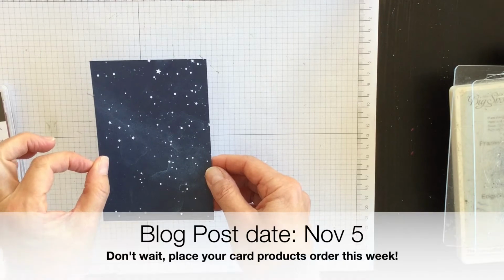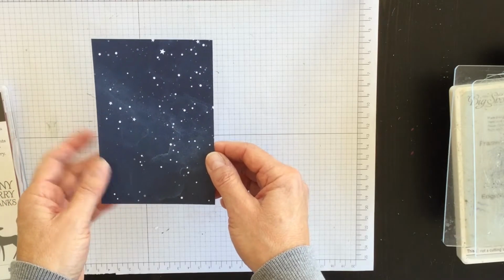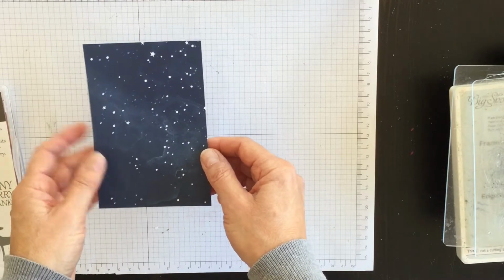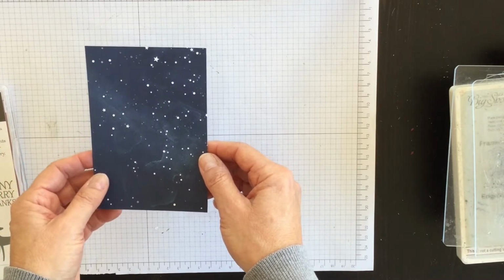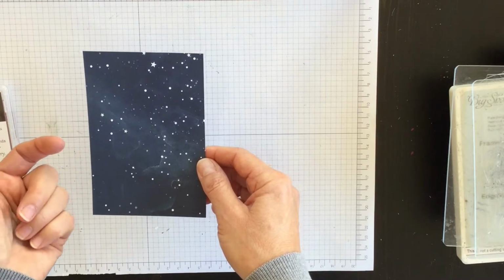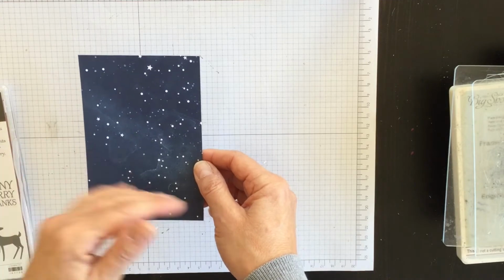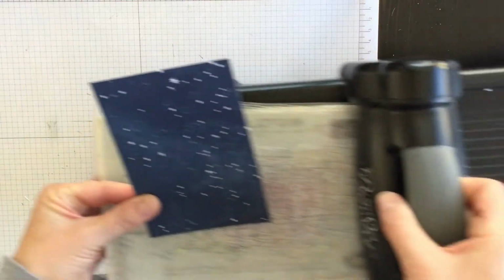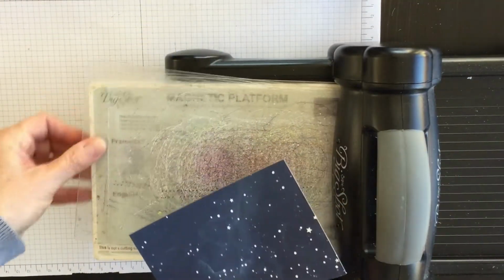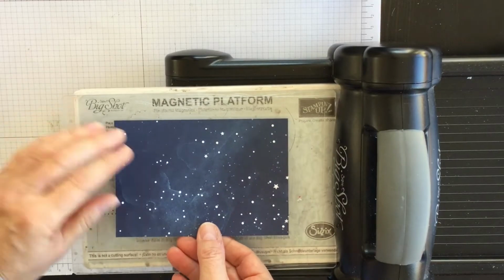But my tip for you is to look at other Designer Series paper you have in storage. I have a Designer Series paper box. That's where I put all of my big bits and little bits. So thumb through them and think to yourself, what else can I use for Christmas that would be beautiful as well? So hence the Twinkle Twinkle Designer Series paper. So I've cut a layer that's going to be on top of my card base.